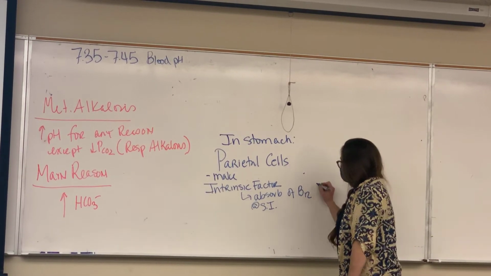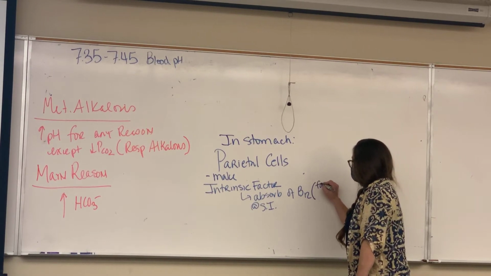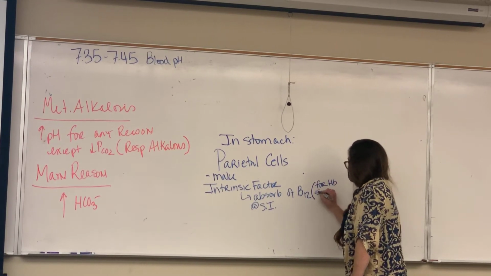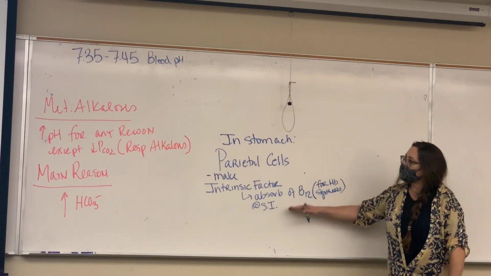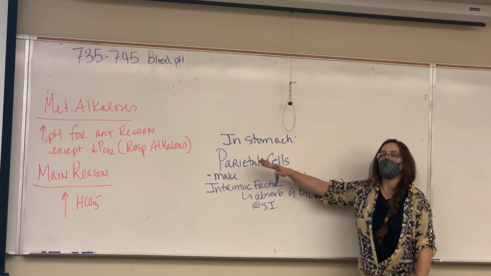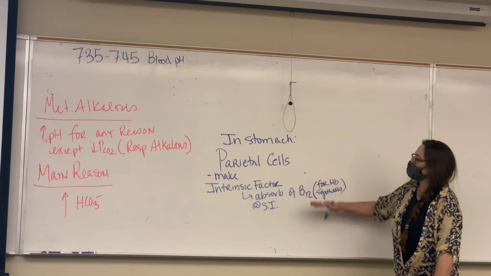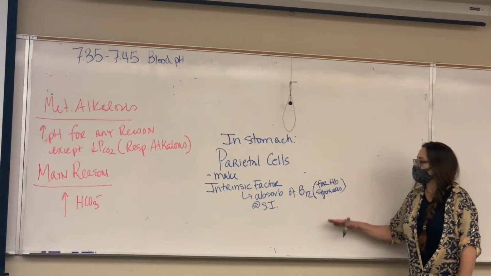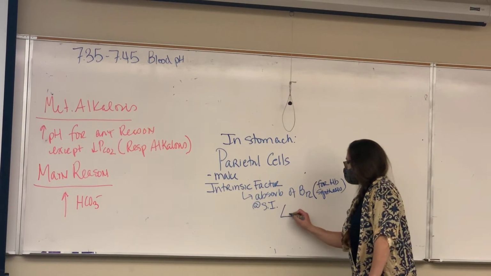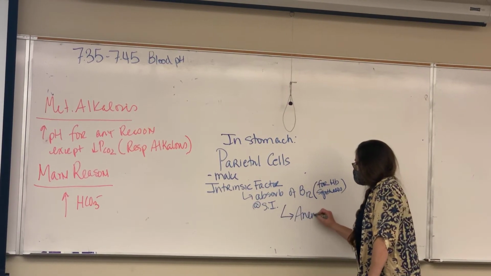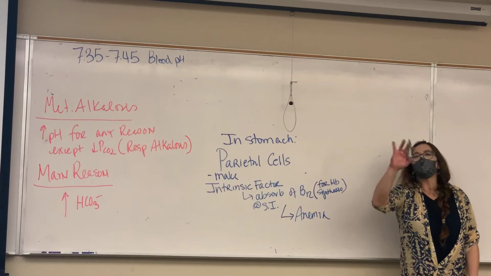And you need B12 for a lot of things, but in particular for hemoglobin synthesis. So people that have stomach issues where their parietal cells are damaged aren't making enough intrinsic factor, they can't absorb enough B12, and they end up not having enough hemoglobin in their red blood cells. And this leads to anemia. Okay? It's actually called pernicious anemia. That's just a little side note.